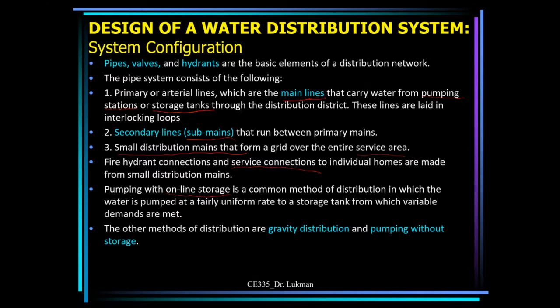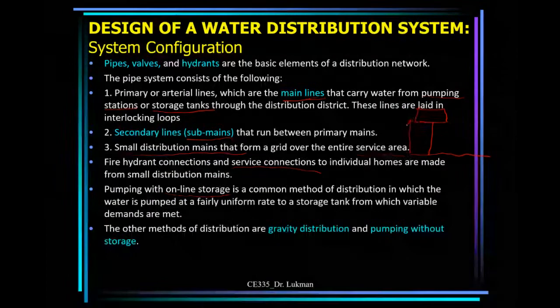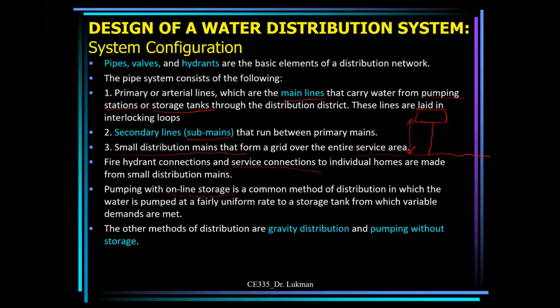Because once you have an overhead tank, if this is the ground surface, it will possess huge potential energy due to the height. That potential energy will translate into pressure head or piezometric head, because if you remember, the piezometric head, p over gamma plus z, is what? The pressure head plus the elevation head.